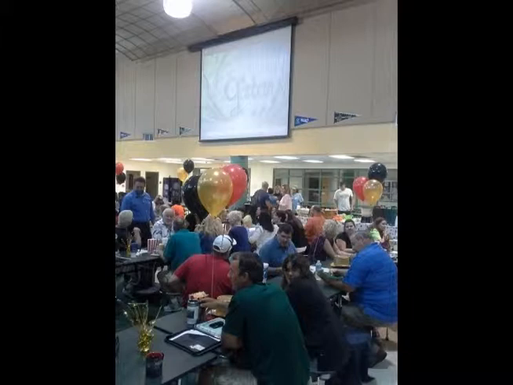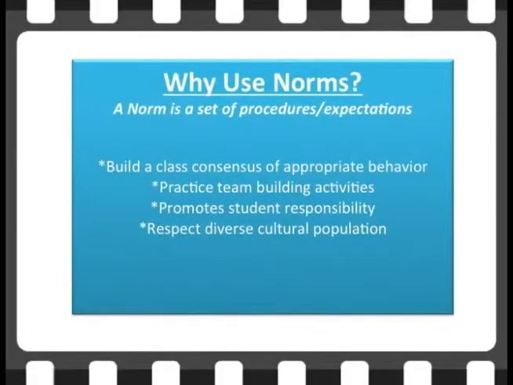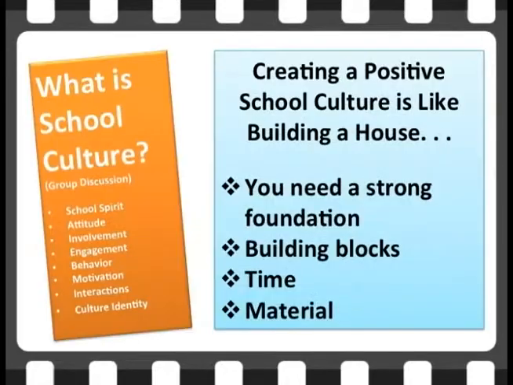Building a positive school culture is very important at Island Coast High School, the school in which I work. Establishing classroom norms and agreements and asking essential questions are very important and are emphasized during the beginning of the school year. We use norms to build a class consensus of appropriate behavior, practice team building activities, and also promote student responsibility.